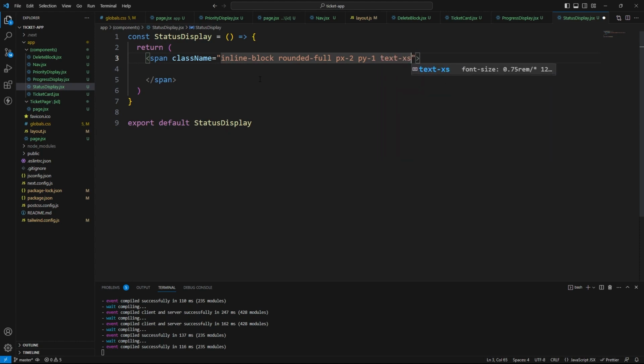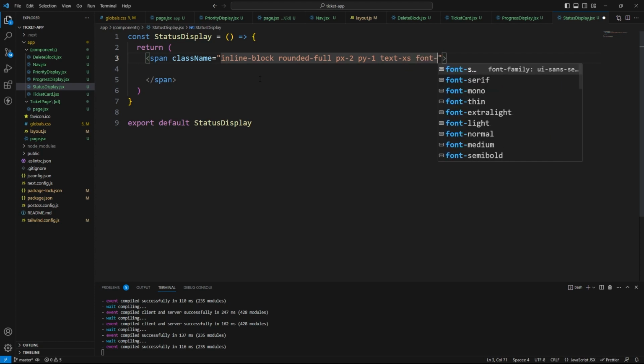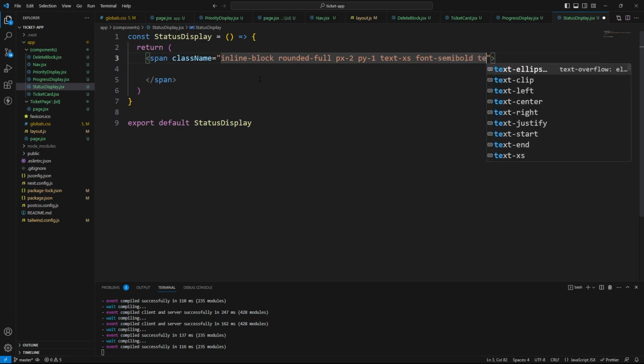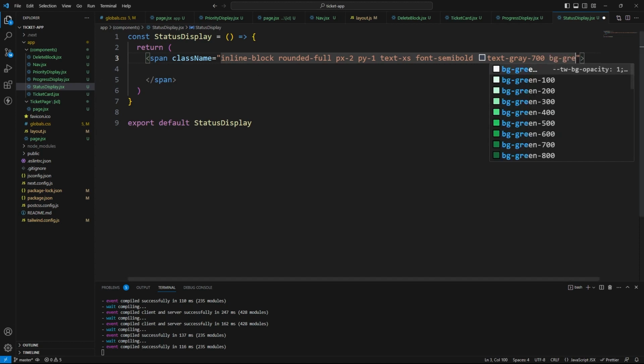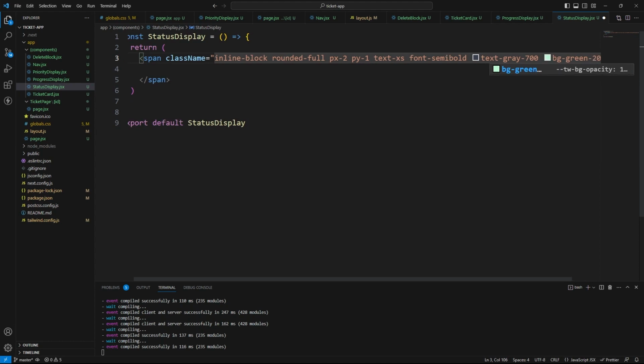We'll do text extra small, font semi bold, text-gray-700. And then we're going to hard code a color in here. Depending on the status, it's going to be colored differently. But for right now, we can do the done color, which is going to be bg-green-200.